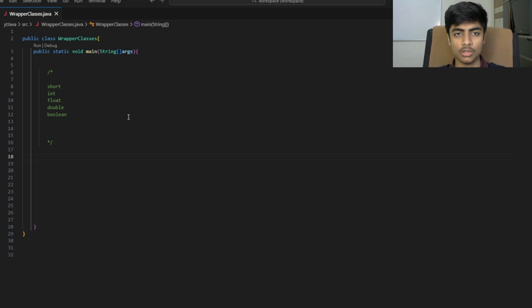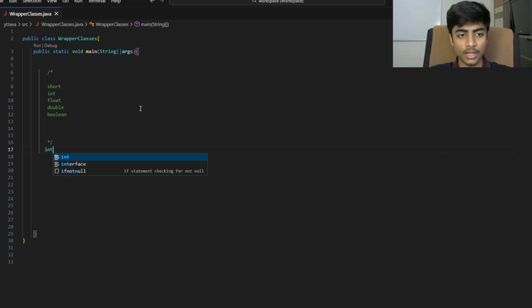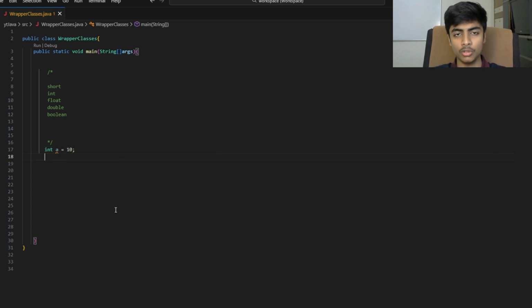When using a class or an object in your program, it's a bit harder to use compared to primitive data types. If I want to create a variable that uses a primitive data type, I can just declare that variable. So maybe something like int a, and I can give it any value I want, which is of that primitive data type. However, using a class is a bit harder. If I want to use any variables or any methods of the class, I have to first create the object of the class. For example, if I want to take an input using the Scanner class, you can see that it's much more complicated to do so compared to just using primitive data types.